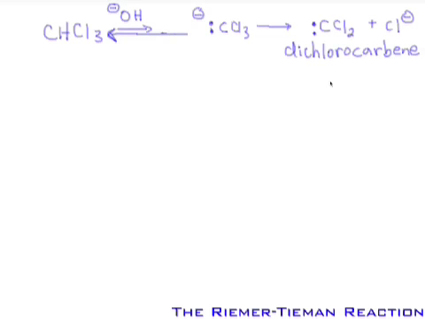Dichlorocarbene forms. Now dichlorocarbene, if you remember, has an empty 2p orbital. It's sp2. The chlorines and the lone pair are in sp2 orbitals, but there's this empty 2p. And you were told that dichlorocarbene is both a powerful nucleophile and a powerful electrophile. It can accept electrons. In the presence of a very activated benzene, it can add. Why is it activated? Well, phenol is activating.